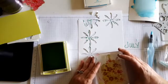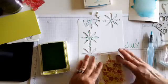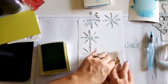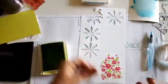Okay, so I'm just lining this up between the flowers, and I'm looking at all the different spots where the leaves are going to be and making sure that I'm not stamping on top of the Melon Mambo flowers. Oh, this is so cute. I love this stamp set. I think it's really cute. I think it's even cuter in person.